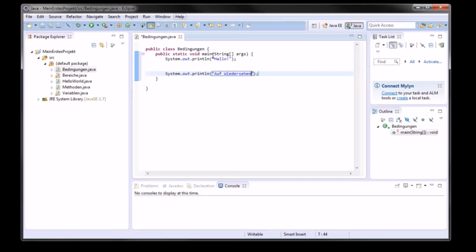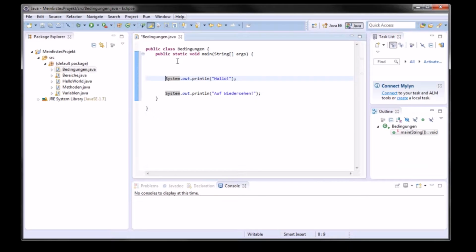And like in every other programming language, we can use so-called if operations. The basic structure looks like this. It starts with the keyword if, then a bracket, and in these brackets is the condition.